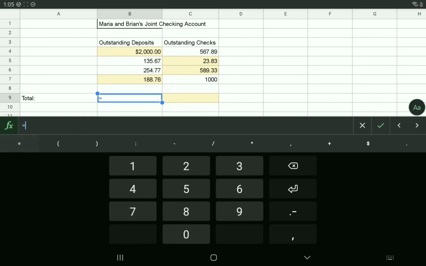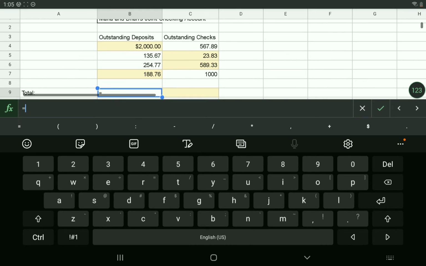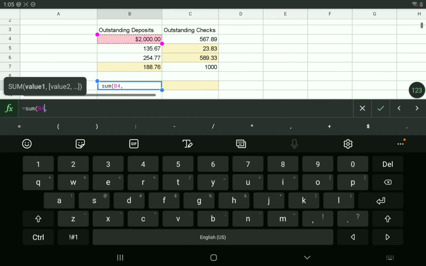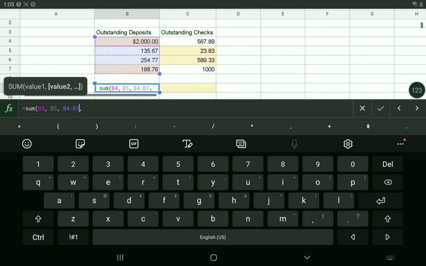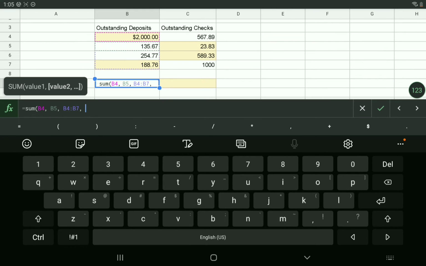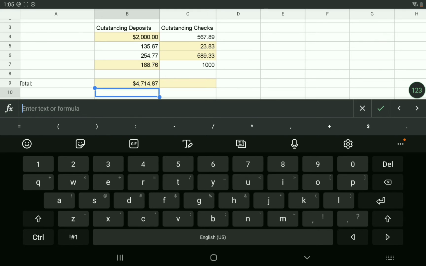So the total, we can go ahead and type it in like this. We're going to put that it's the sum of these four. Okay? So we're just summing these numbers together. If you put equals sum and then you select the ones you're wanting, it'll add them all together. Okay. And so you close it up and it'll add them together. So again, we're just going to add these four numbers together.